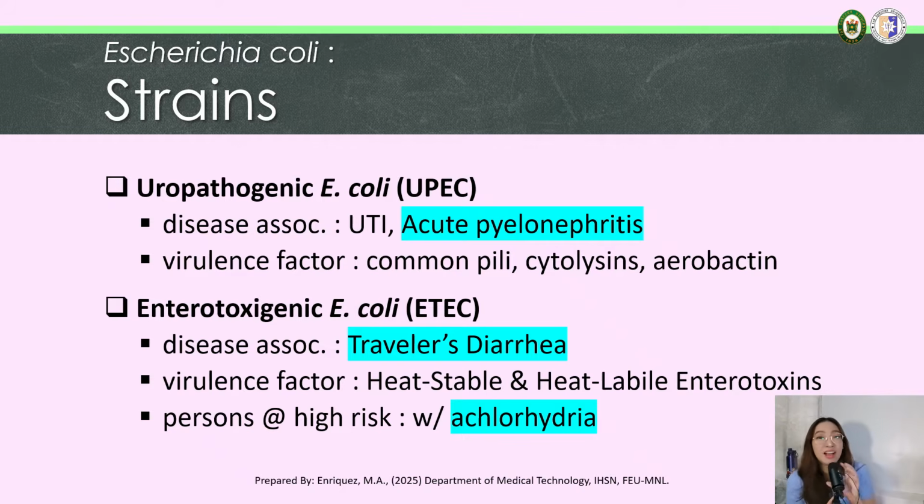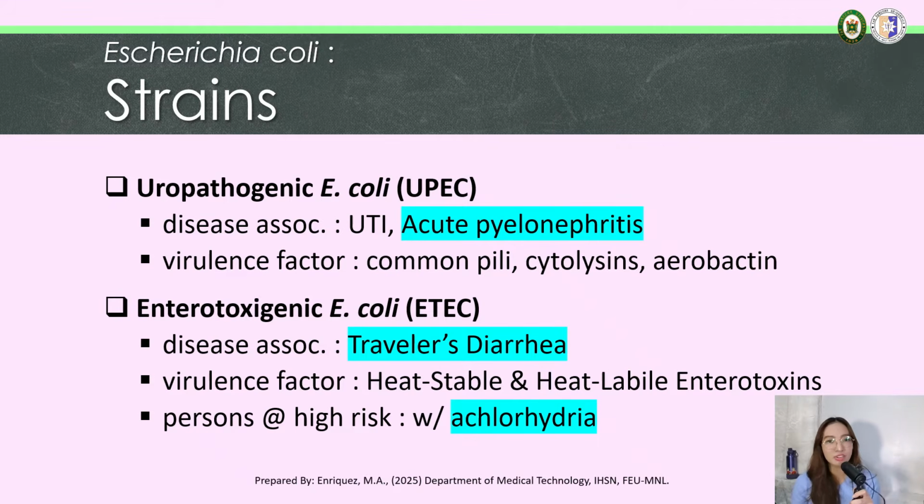So, what is achlorhydria? This is the deficiency of hydrochloric acid production in the stomach. All right, so maliban po kasi sa digestion, the hydrochloric acid in the stomach also helps us eliminate some pathogenic organisms, di ba po? Because some of them cannot survive the extreme level of acidity. So ngayon, kung kulang po ang stomach acids in the case of people with achlorhydria, that is one less first line of defense for the host to fight off both parasitic and bacterial pathogens.